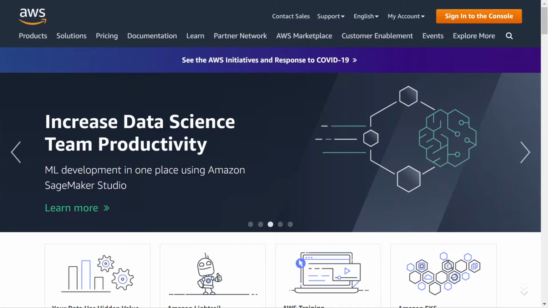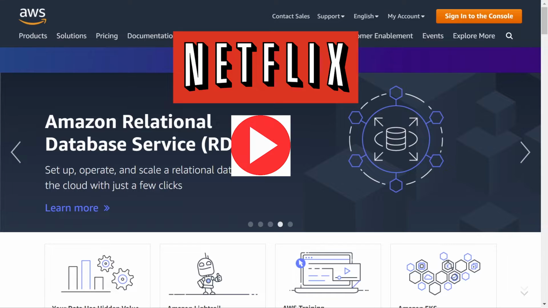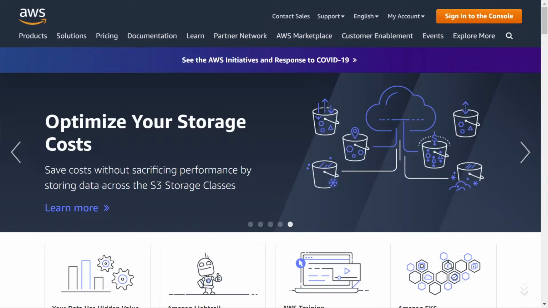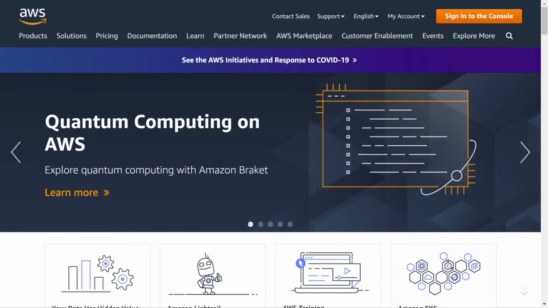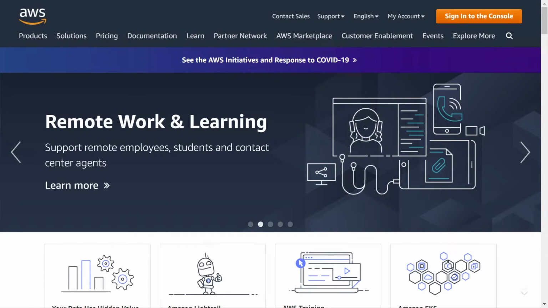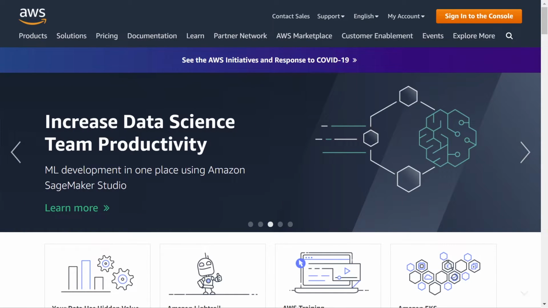Everyone loves to watch Netflix. So when you go to Netflix and you click on that play button, where is all that data about that movie coming from? It has to come from somewhere, right? Well, it's coming from the cloud, and it's actually coming from AWS specifically, because Netflix is one of AWS's biggest clients. So every single day, if you were to watch a movie or use an Uber or use LinkedIn or log on to Facebook or do all of these different things, you are in some capacity using cloud-based services.